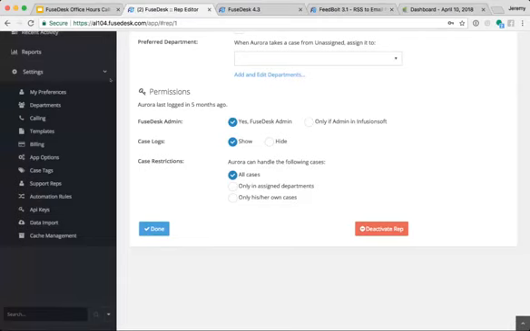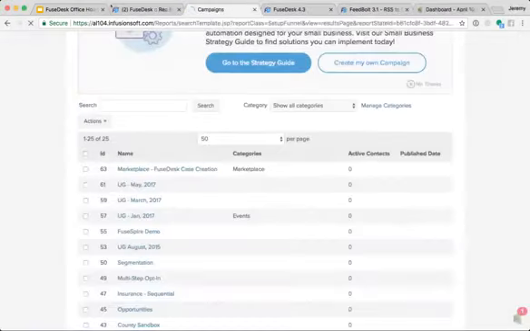Cool. What this looks like in Campaign Builder, should we hop into Campaign Builder? Would that be helpful? Yeah, let's do that. All right, let me go ahead and open this up here. One moment. And we'll go into Campaign Builder. Let me find the right campaign for you, and I'll put this up on the screen. All right, so we're just loading up FuseDesk case creation.